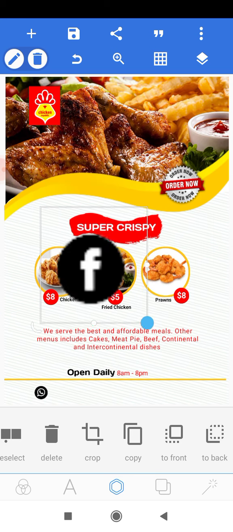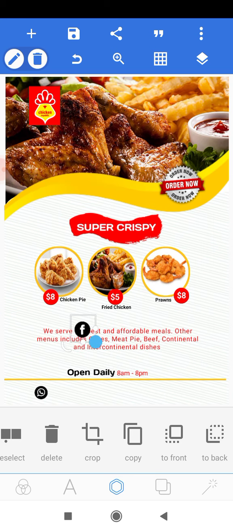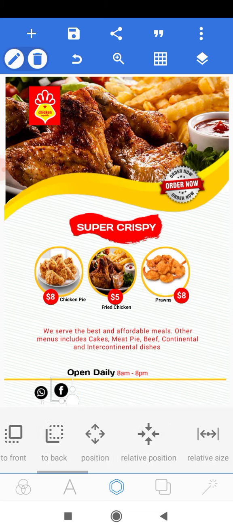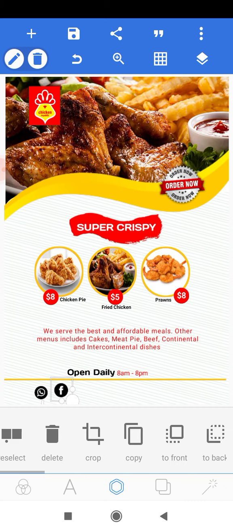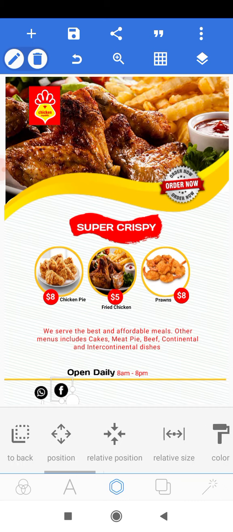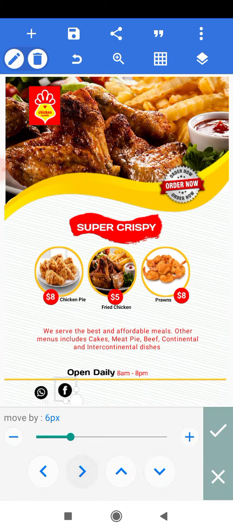So crop this down like this, and then we'll click on OK, and then we'll resize it like this. And we have it. So the next thing we want to do is to place it properly. So we'll select the positioning option, and then we'll just position it somewhere here, but we'll still align it.